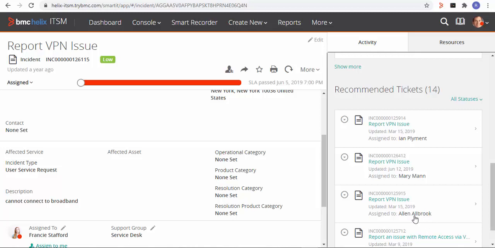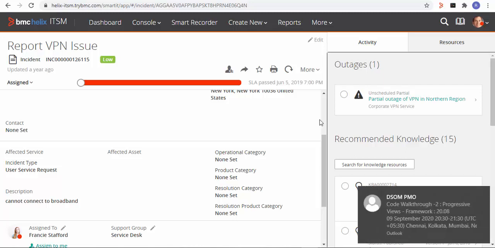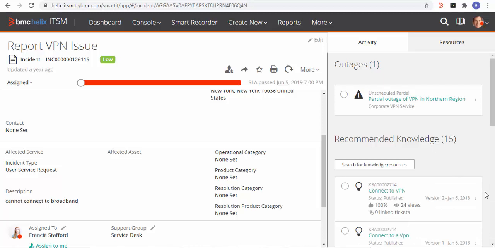Well, a few of those tickets have been addressed by me, and I remember very clearly there is a network device which is notorious for causing this problem in my organization. And usually what happens is there is some ACL change on the access control list which revokes some permissions for access. So I know that the VPN service may be affected because of some wrongly configured ACL on the network device.